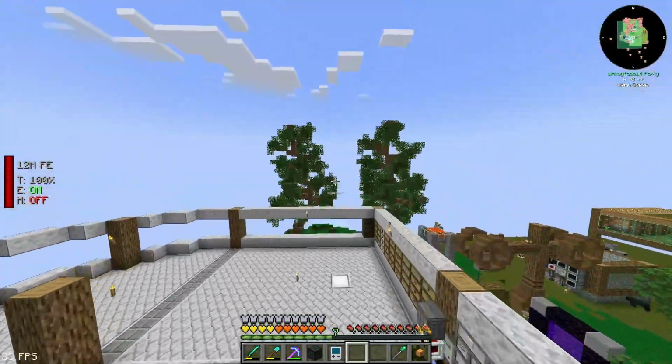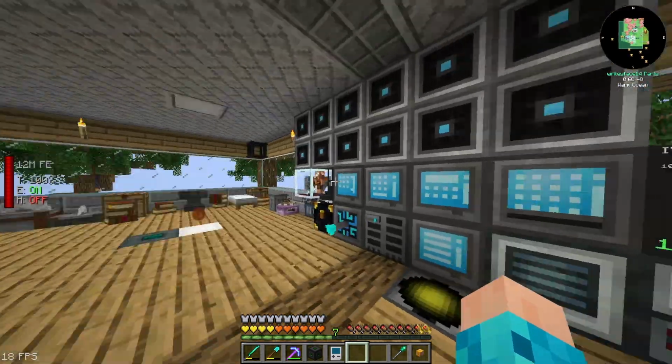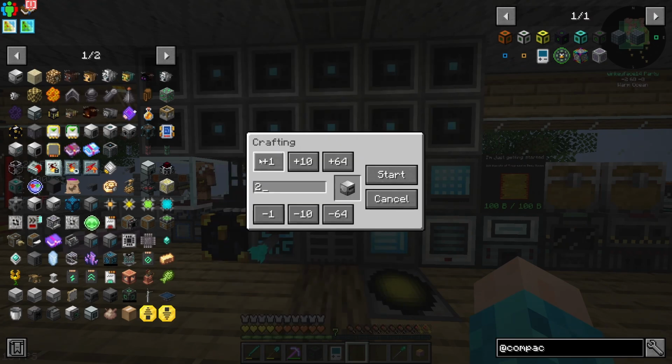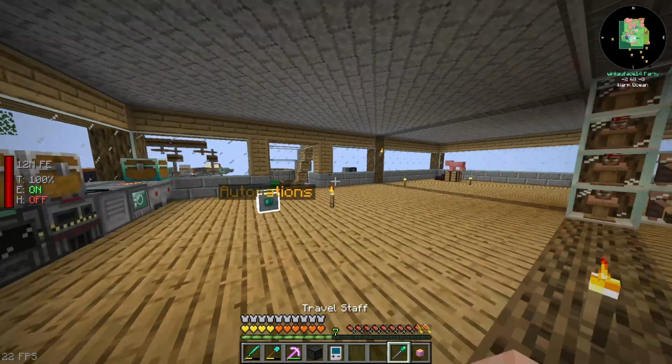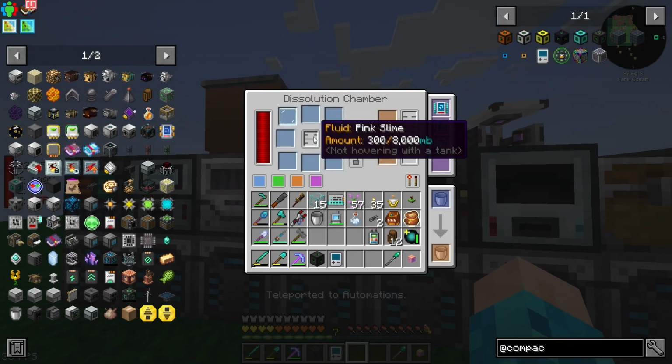Okay. So we need four. Am I right? Is it four? So we need four stonework machines. Let's see if we can craft. We can craft that. Hopefully this works though. It does work. Okay, perfect.